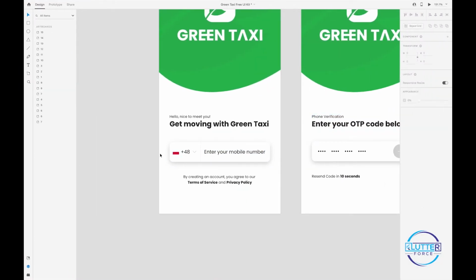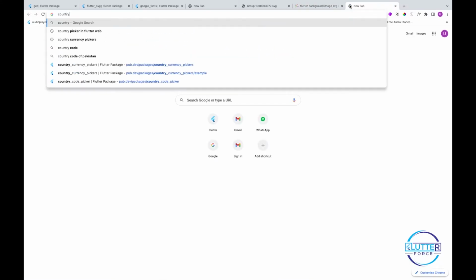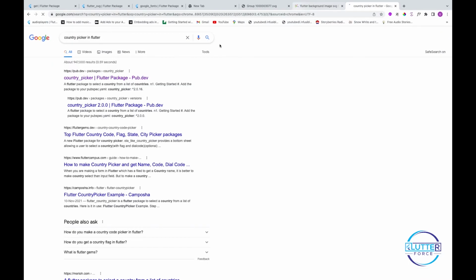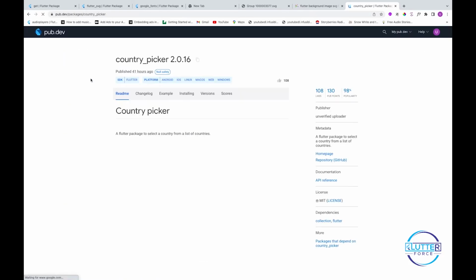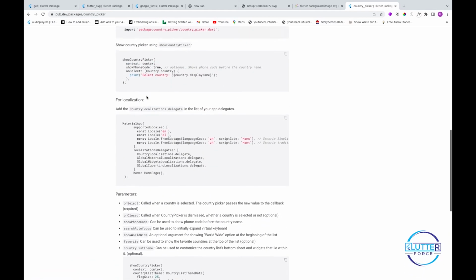For this we have to use a special library, a third-party library. Let me show you. We have to search country picker in Flutter. Okay, so we have this package right over here, and it's loading. Come on.